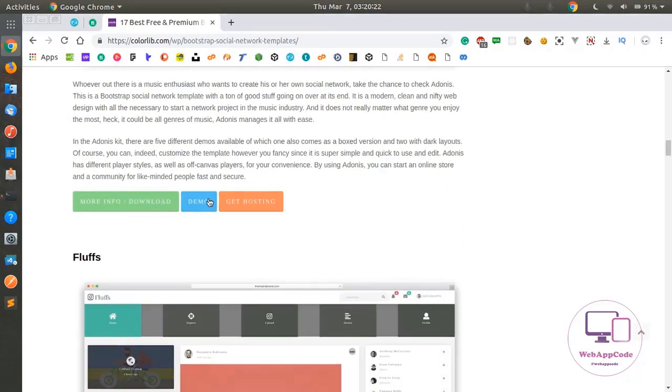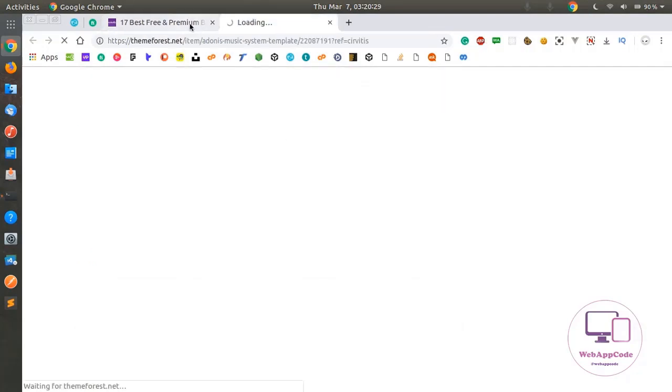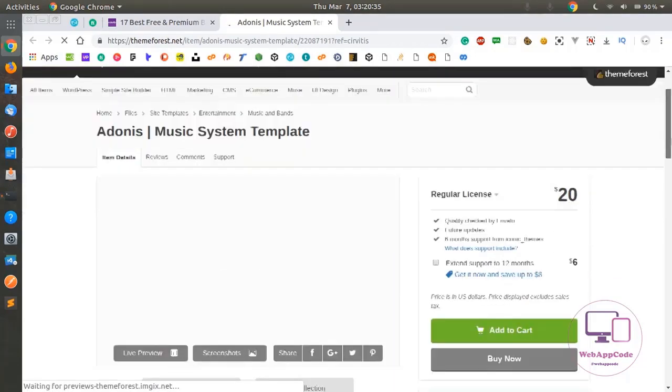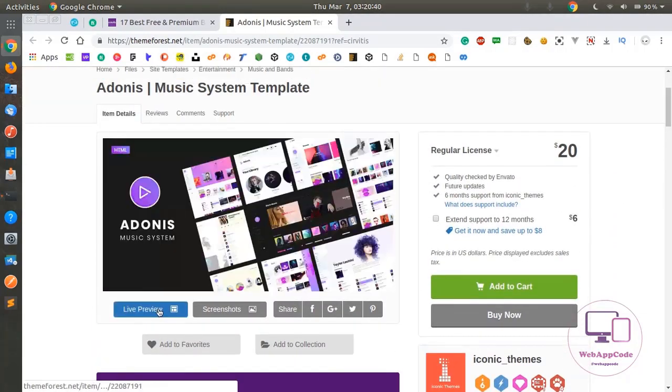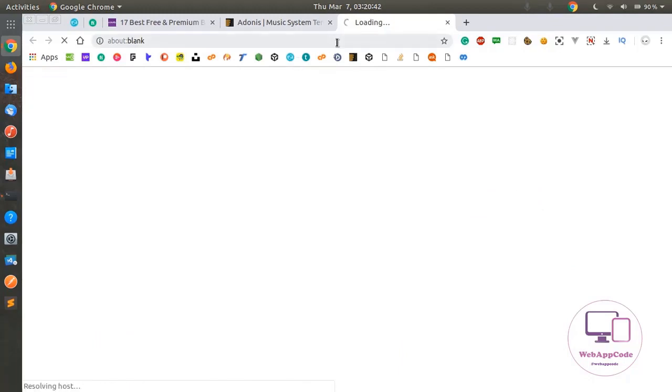I'll click on more and preview, which sends me to a preview page where I can view the project that the template designed. The next thing I'm going to do is click on the live button so that I can view the template. Let's wait for it to load. It's taking a while, so we'll just have to wait. As you can see, it's loaded, so it's almost done.